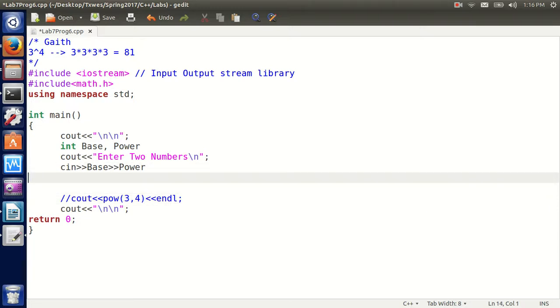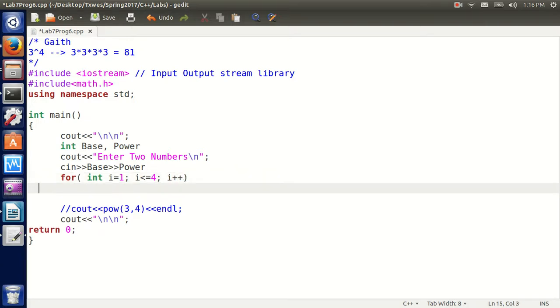So now I'm doing the base is gonna be 3, let's say, power is 4. So I can do this as I'm gonna loop what, from 1, integer i equals 1, and then i is less or equal 4. That will give me 4 loops, and then I'll say i plus plus, I close this, and I'll say what, I'm gonna multiply 3 by something.